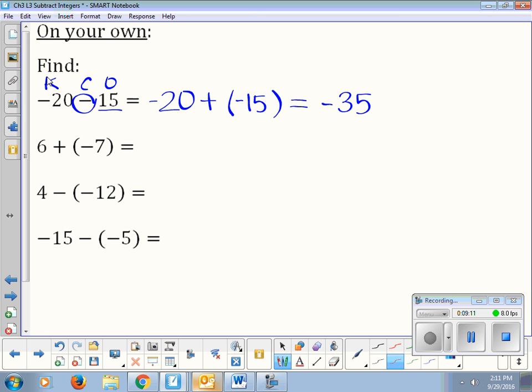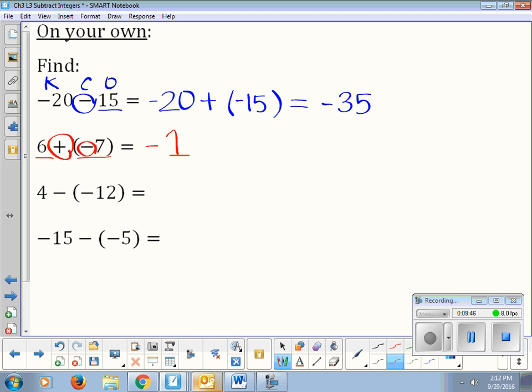No, you always take the opposite. It is KCO. Keep the first number the same. Change your minus sign to addition, and switch the sign of your second number. Take the opposite. Got it. So for this one, what do you notice about these two questions? What operation are we doing? Adding. So we're adding with different signs, which means we subtract. What is 7 minus 6? 1. Sign of our bigger number, which is negative.